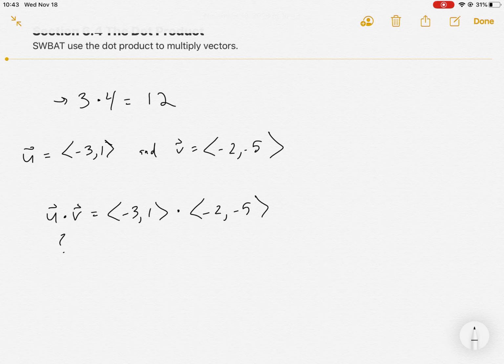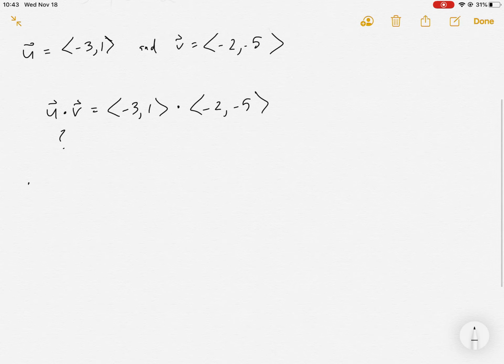And so what mathematicians decided was there's actually two ways to multiply. Today we'll talk about the dot product. This is the most common way. The other one's called the cross product, and this doesn't really make sense until you get to three-dimensional work. Right now we're stuck to our xy coordinate plane, but if we added a third coordinate, z, for example, then we can use the cross product.